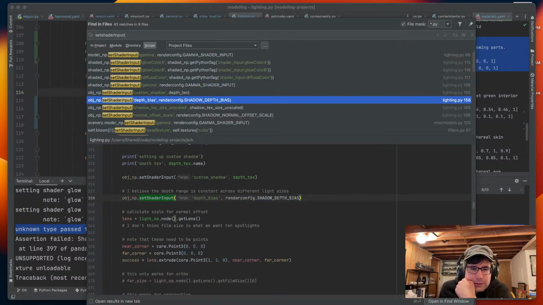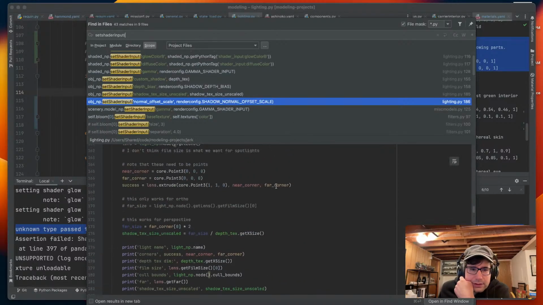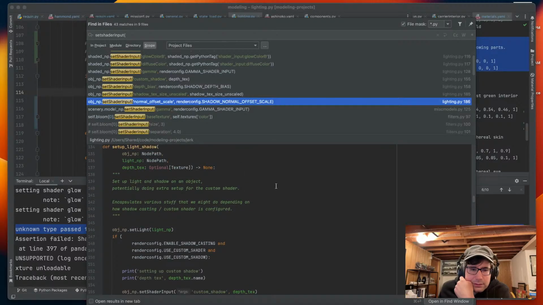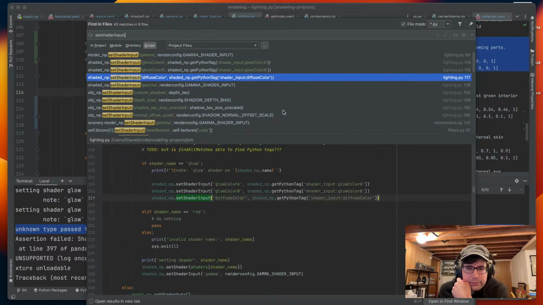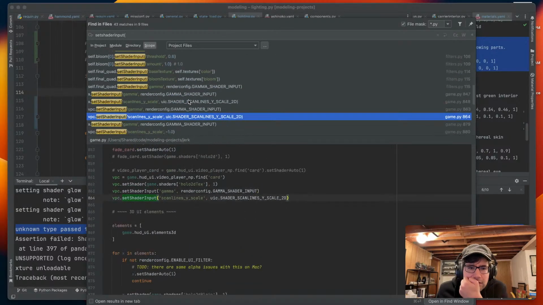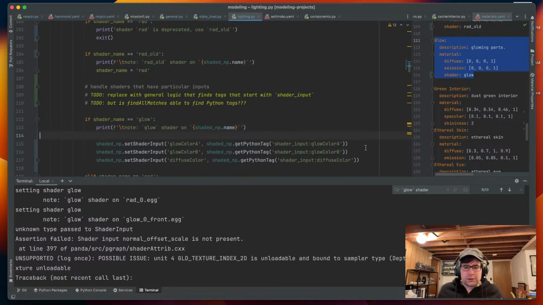Here's all the different points where we set this normal offset scale. It's set there. That's the only place where that's set, and that is going to be set on like everything. So I think somehow it's probably one of these three that's not getting set. Yeah, glow shader on here.